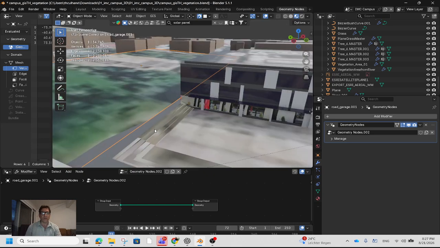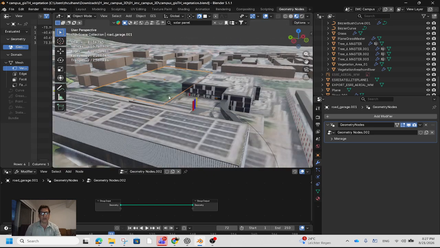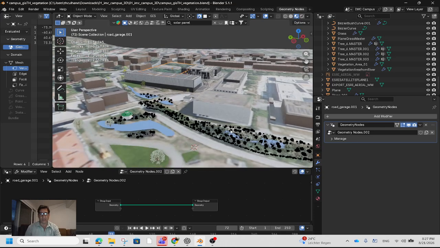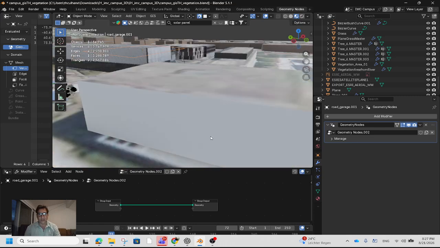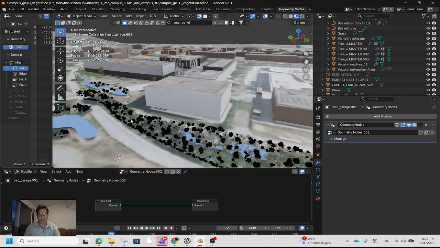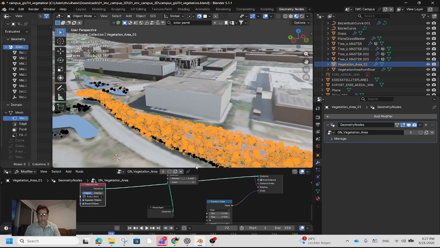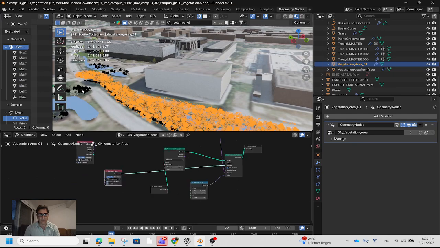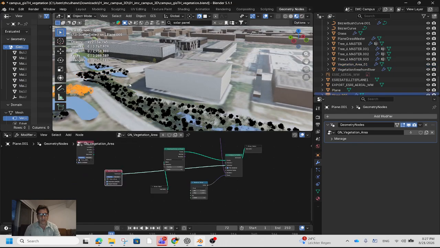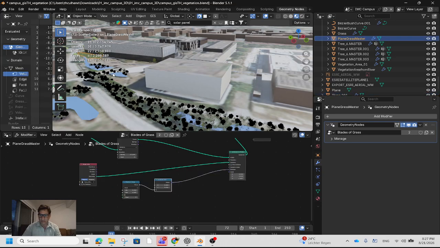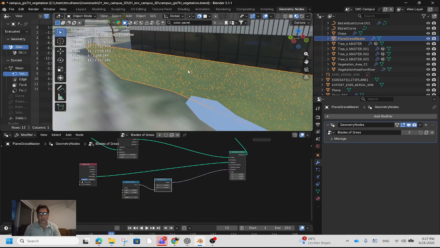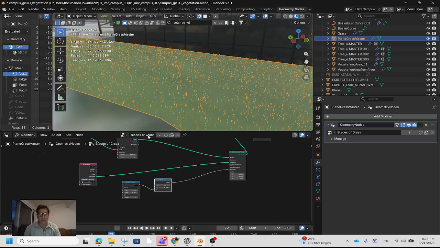We also looked previous to that into how we take areas and put vegetation in, like you see happening here down this riparian wetland feature that they have on campus using geometry nodes, and we showed what those geometry nodes looked like for doing bushes and even for doing grass, which we did here. Let me see if I zoom in. Up there you can see the little grass blades that we put in. So we started experimenting with geometry nodes.